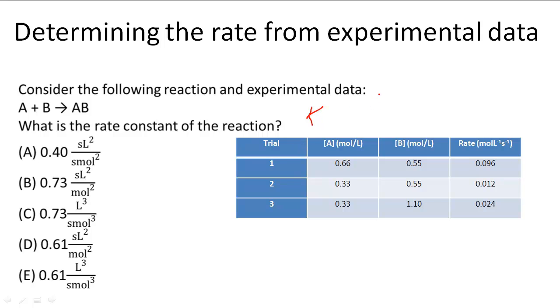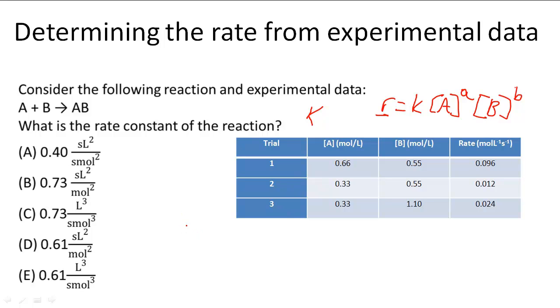We know the rate is usually R equals K times the concentration of A to the order A, times the concentration of B to the order B. So what we have to find out is A and B. We know some concentrations because we have the data, and we also know the rate R. To find these exponents, we divide trials where one of the concentrations is constant and see what happens to the rate when the concentration of A changes. We can see that trials 1 and 2 are those trials.